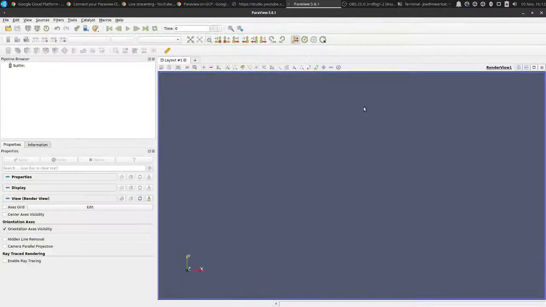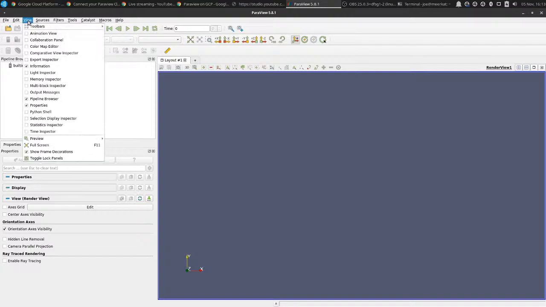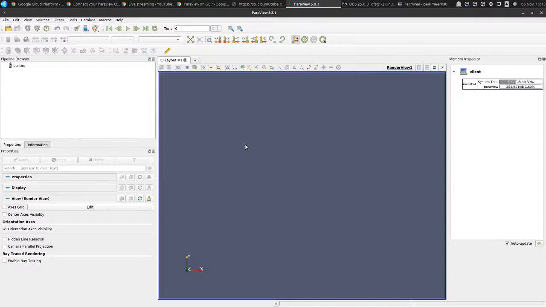I highly recommend that you're starting with at least 5.8 here, since that's the same version we have installed on that Paraview GCP compute image. If you're working with an earlier version, you may run into some trouble, but if it's really easy, just hop over to the Paraview website, go through the downloads there, and get the latest version. So the first thing I'm going to recommend you do is, up on the toolbar, click on View, and then open up that memory inspector on the side.